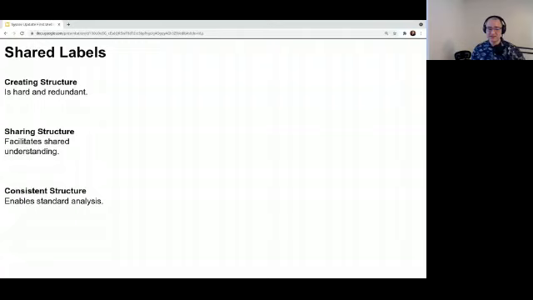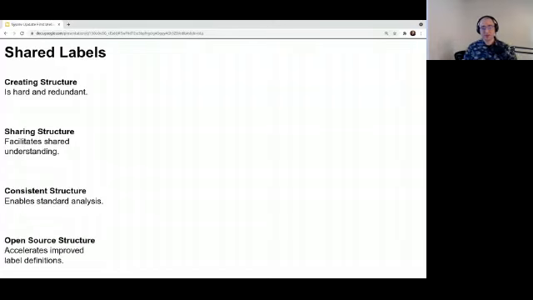By having that consistent structure, you also enable shared standard analyses. This is really powerful because it lets us build a code pipe into the document world. So we can actually start taking those shared labels, that overall survival applied to each clinical trial, and we can say, let's create a forest plot for that, or let's create a distribution. And that can allow us to understand trends in research.